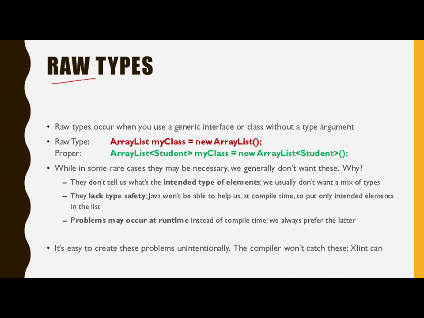So for instance, ArrayList, if you look at the ArrayList definition it will say angle bracket T, right, or angle bracket E or something, T for type. So in this case, we are misusing the ArrayList by leaving out the angle brackets and the types. Right? So this is not good. That's a raw type. That means that this, well, we'll talk about it in a second. This is what we meant, right?